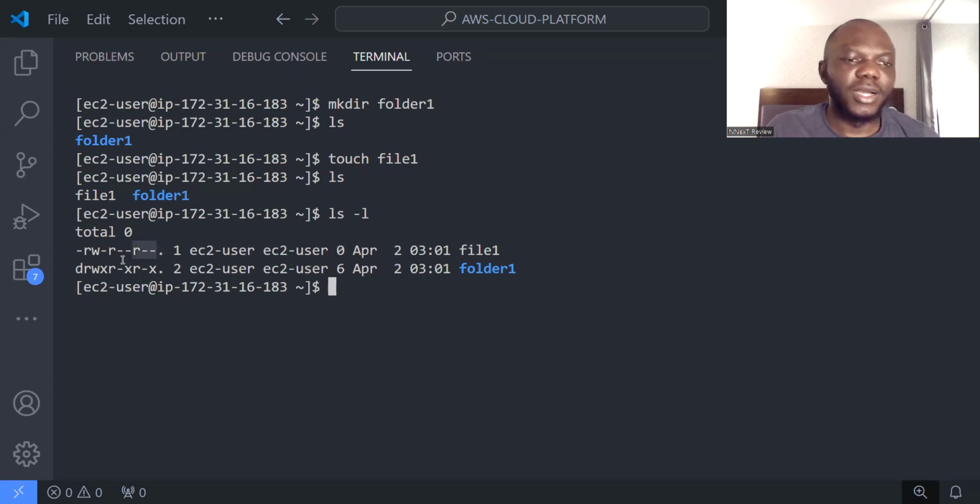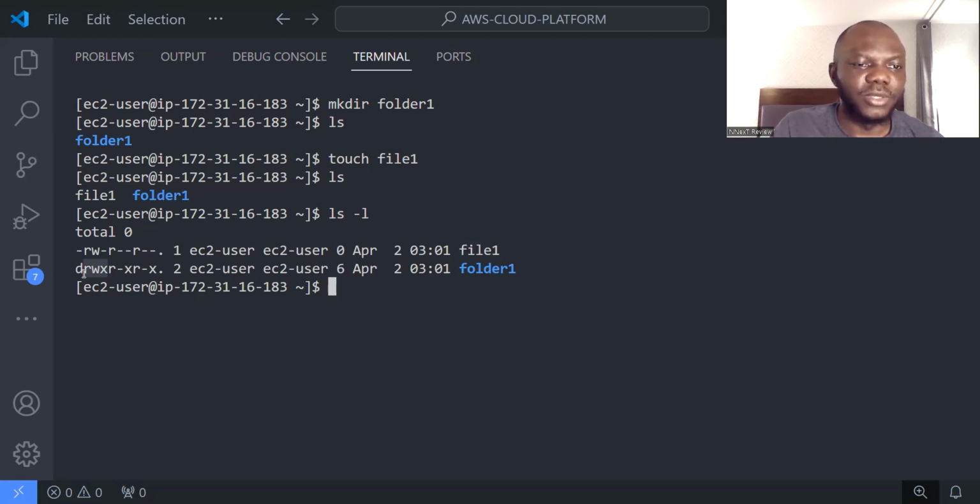Okay, so what are the permissions? Let's look at this one, since it has a set of all the permissions available. We have 3 things. If you look at these first 3, we have R. R stands for read, meaning that you can read the file, you can see what's inside the file.